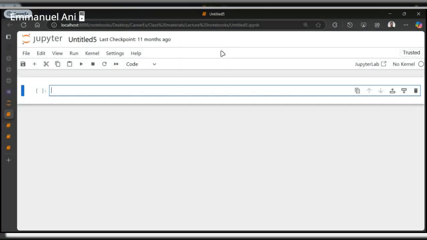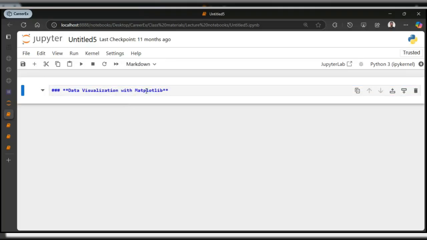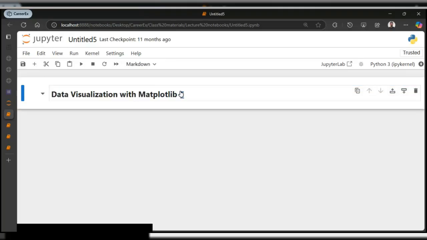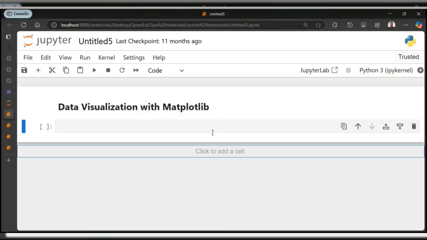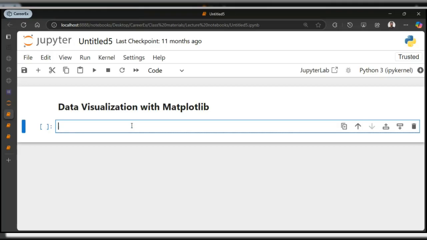So we have it here, data visualization with Matplotlib.